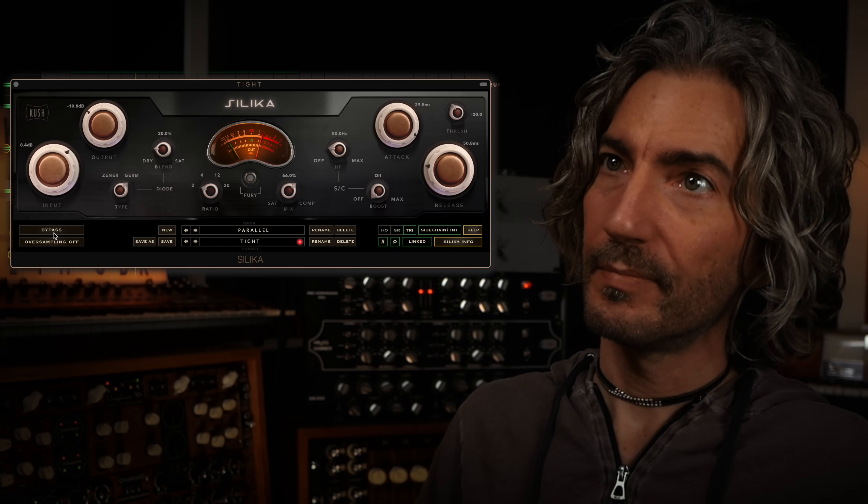Let's start off with our tight compression. This is subtle - I'm going to bypass this. A lot of you are going to struggle to even hear what this compressor is doing, and that's okay because it's really not doing much of anything. It's just the subtlest stuff. It's meaningful to me, and eventually it'll be meaningful to you. Just know we're going to treat this like our dry bus - if I want more or less of an uncompressed, untreated sound, this is what I'll blend in.